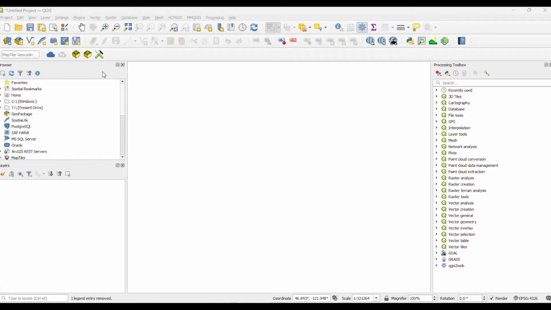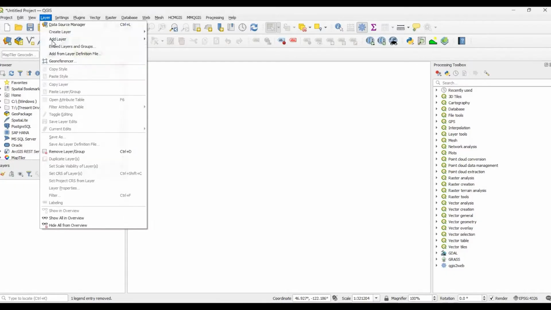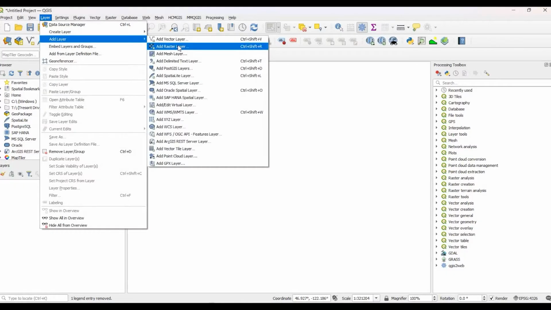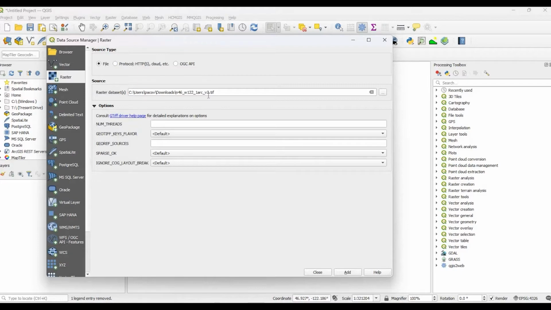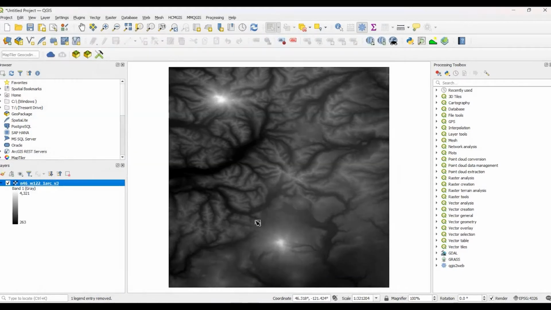Okay guys, so let's get started. I'm going to go ahead and add my raster layer to my project. It's right here in my downloads folder, so I'll add it and close out of this window. Now if you guys need help finding these digital elevation model raster files, I'll leave a link in the description down below to a couple of videos I did about obtaining these files.